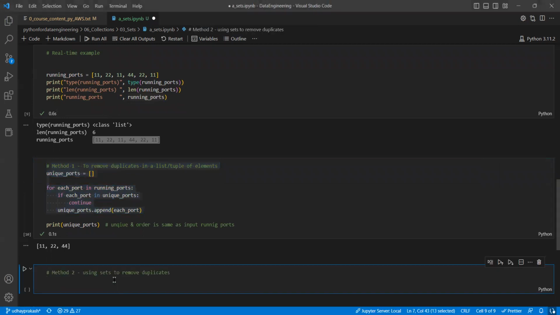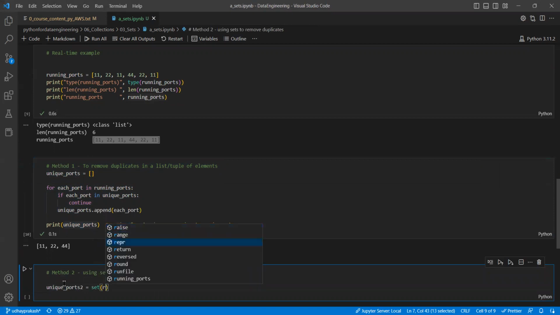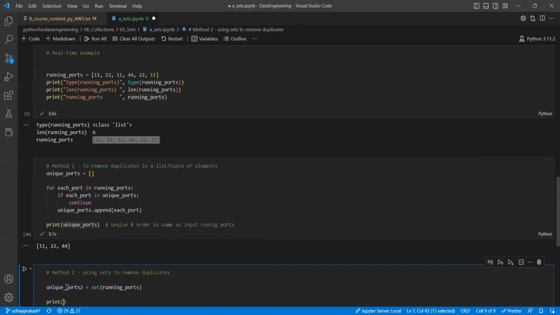You can define unique ports 2 is equal to set of running ports. Running ports is a list, right? You pass it to the set built-in function, and the result you get is exactly the same.